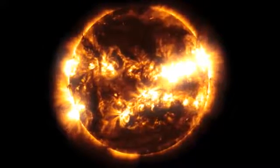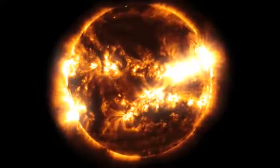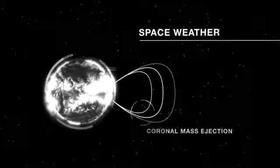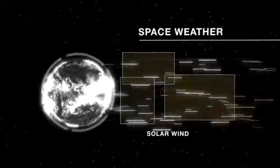The sun is different every time we look at it. Those changes in the sun we see here at the Earth as well. We call those effects here at the Earth space weather. The Living with a Star program was developed at NASA to bring together all the people who study space weather.